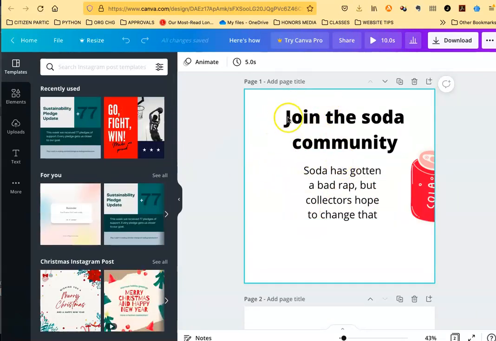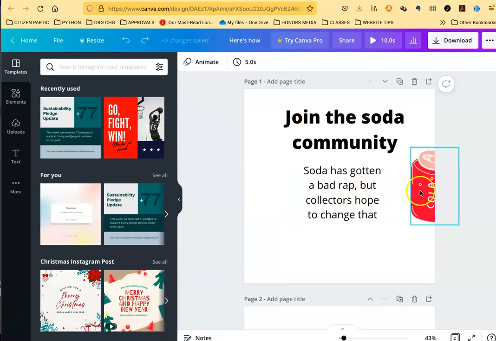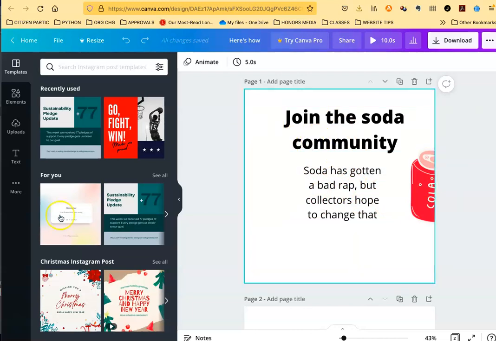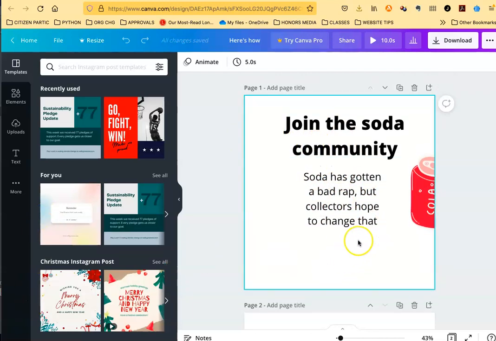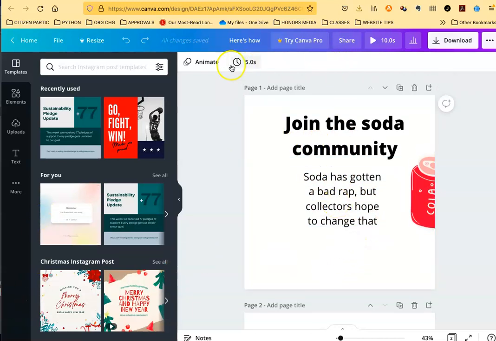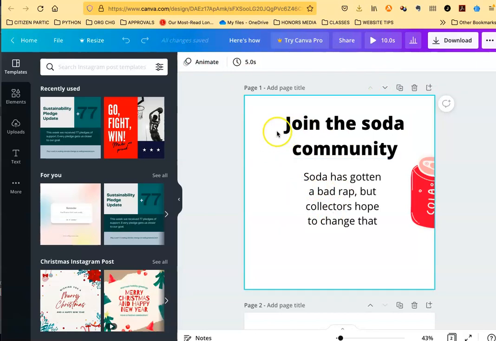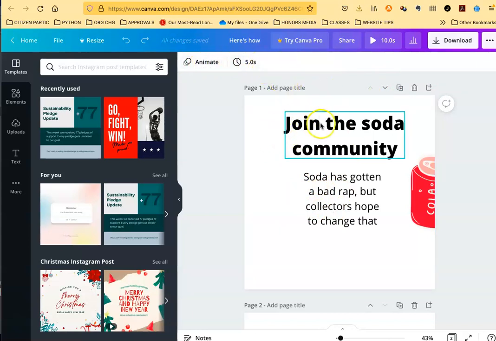So I've created a couple of text boxes, and I have an image on this particular layout. Now there is a main menu; this is your menu bar here. Right now I've created a little animated slide for Instagram, so it's going straight to the animated. But if I click on things in the design, like my text, notice the menu changes. So it's a contextual menu that allows you to do different things.